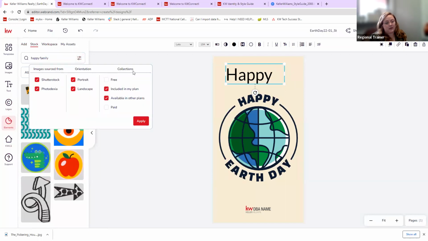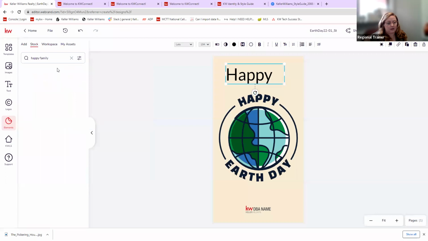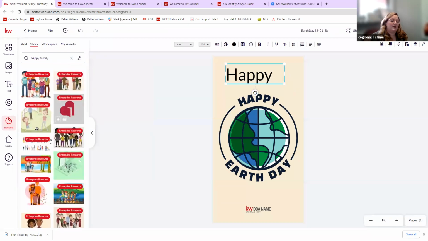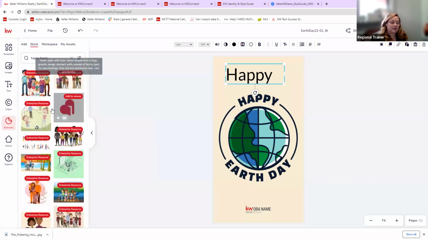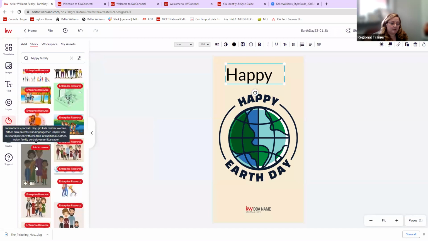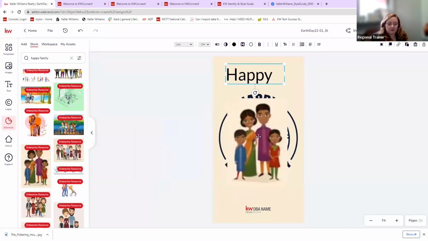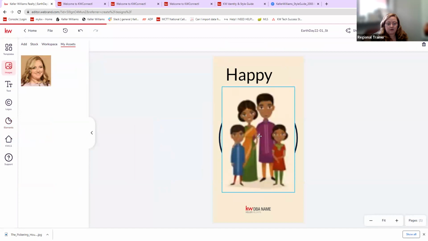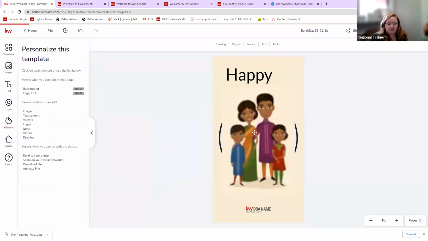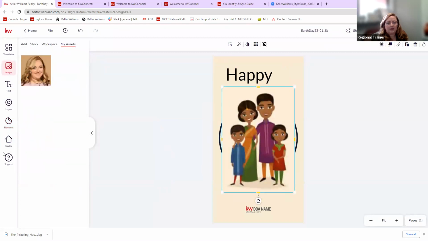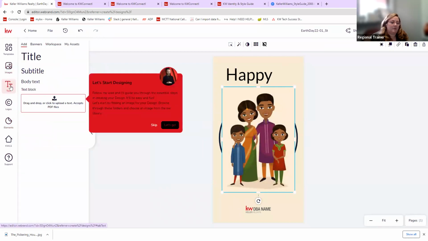I want to click this and under collections, I want to click free and include it in my plan and unselect available in other plans, then hit apply. And it's going to pull in some different things, right? So I really like this one. So let's put this one here. So you can drag in those photos and those elements. You can have all of those quite easily.